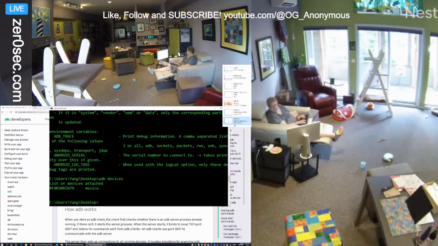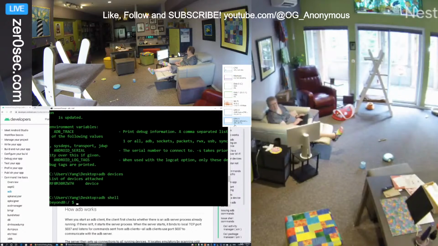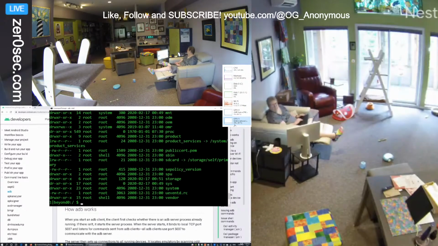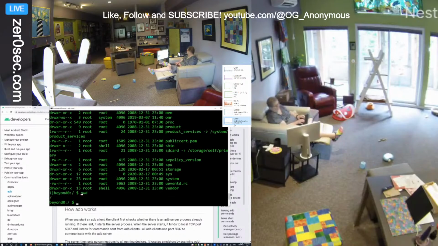So one of the commands that we can use is to look at the shell that we want to put into the system. When we enter adb shell, this brings us into the Android device. And when we enter, say, ls -l, we can see all the directories and subdirectories inside the existing working directory. So we enter pwd.